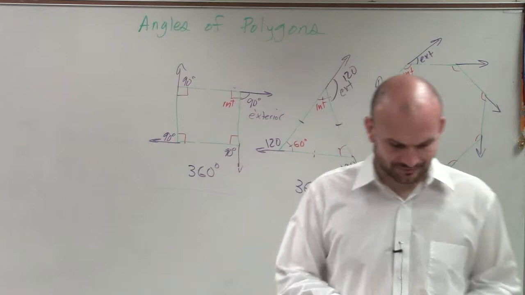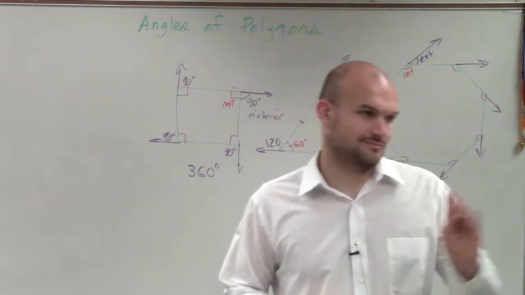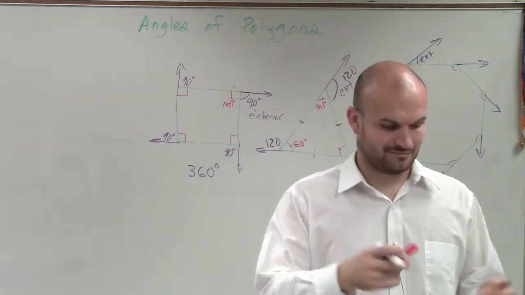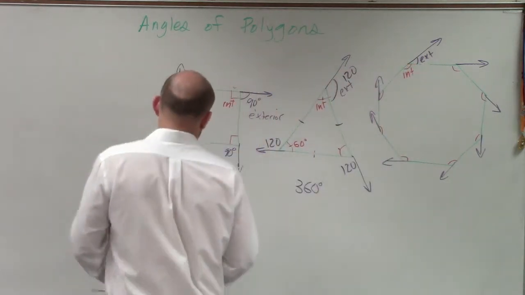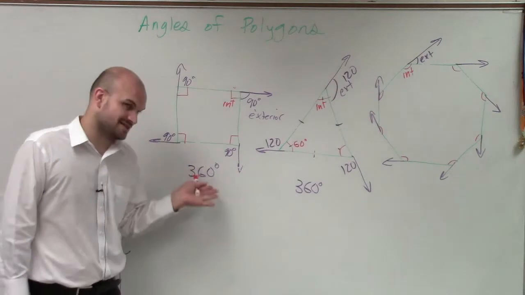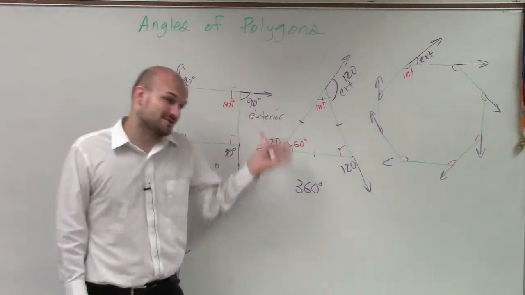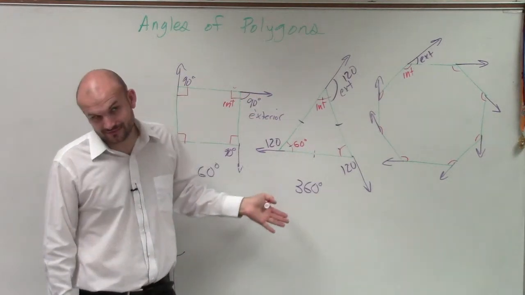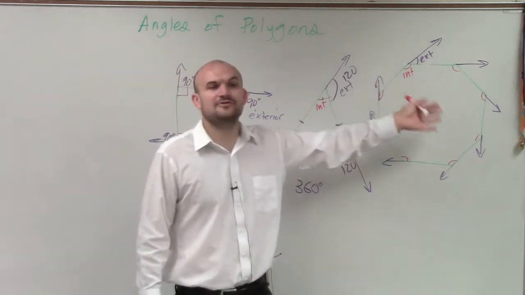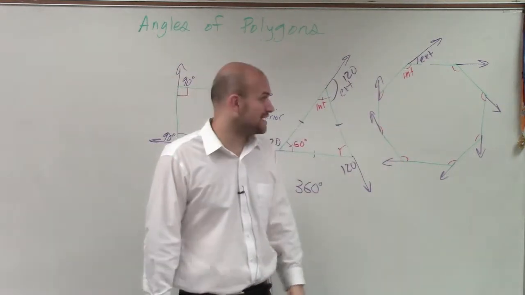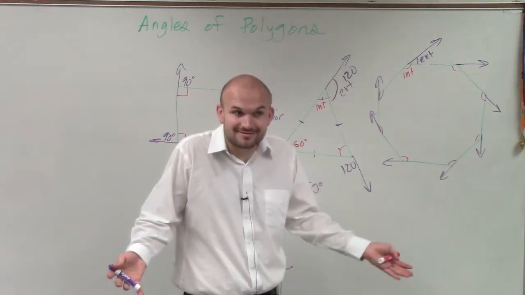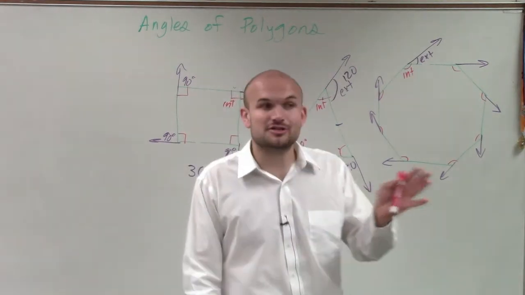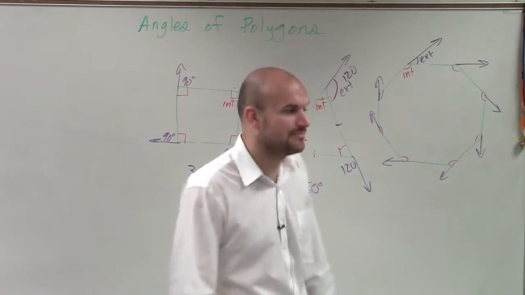Now, Daryl, I like to follow patterns. If a square, the sum of the exterior angles is 360. A triangle, the sum of the exterior angles is 360. What do you think might be the sum of the exterior angles of an octagon? 360. 360, right? But before we just go and assume, let's go and make sure that's right.